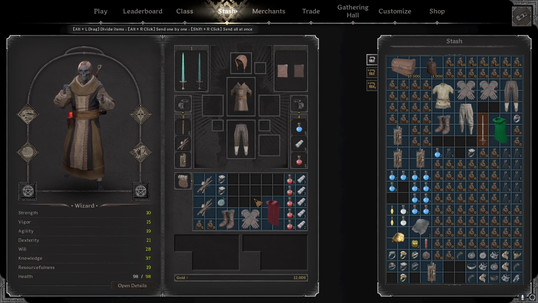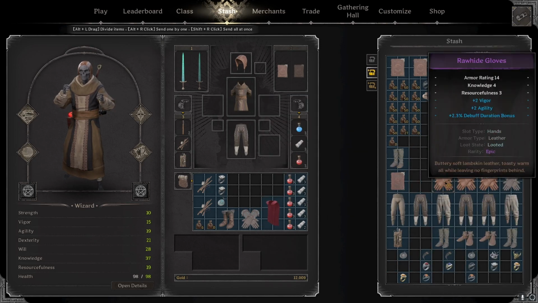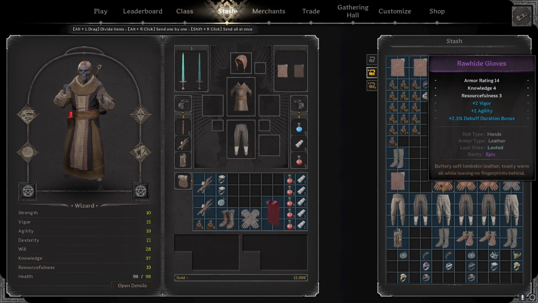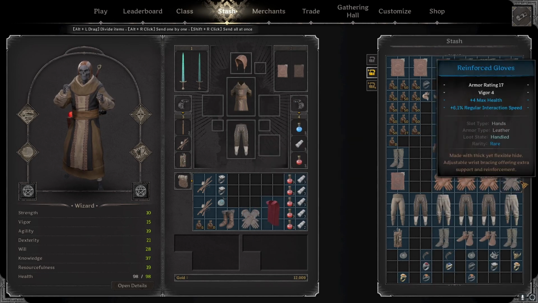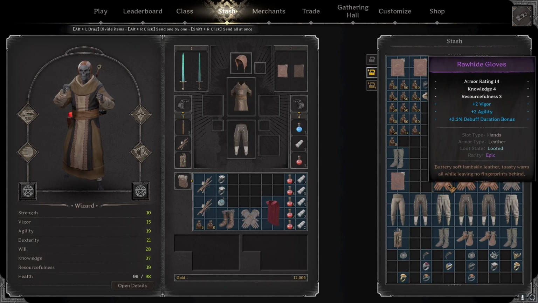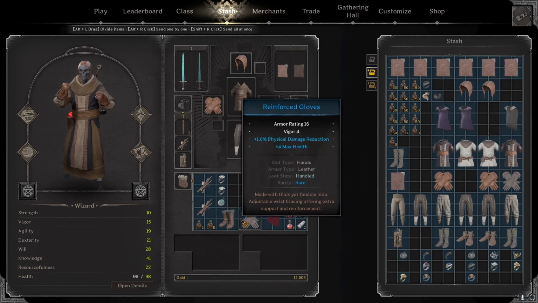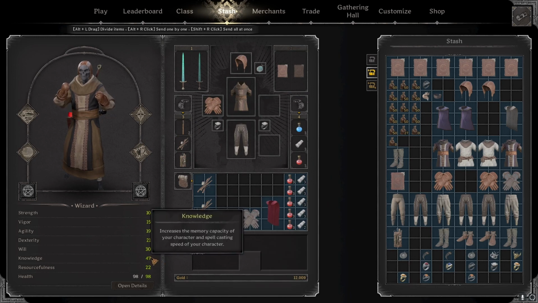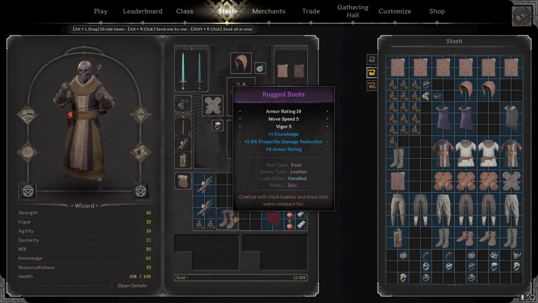My gloves, same thing as my helmet. Vigor base, really good for wizard. It's also leather, so it has good arm rating. I'm pretty sure there are no cloth gloves. But it has the most armor rating out of the gloves you can get. So I usually use these. If you have a really good pair of rawhide gloves such as these, you can swap them out. But you see how this is knowledge based? My knowledge is way too high when I'm wearing all of this. I have 47 knowledge, I don't want more than 45. When you get 45 knowledge, because of Sage, you're gonna reach 46. So having this high knowledge is completely relevant. So the gloves I usually go for vigor and max health on them.